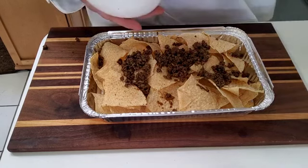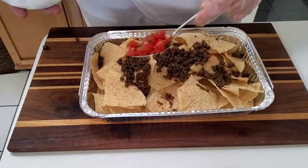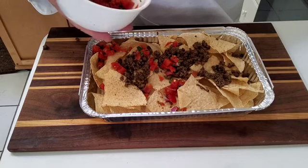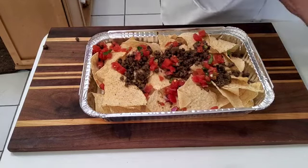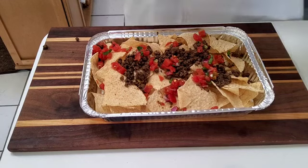Then, on my last video, I did the Pico de Gallo. It doesn't last in here, so I had to make more. But I already have that recipe up, so you guys know how to do that. We're gonna do a little bit more in here though this time. And I kind of just added this time because we eat a lot of it, so I like it to change.